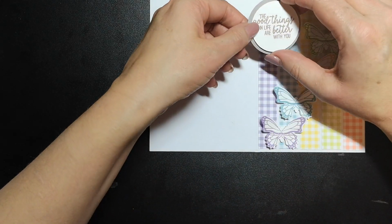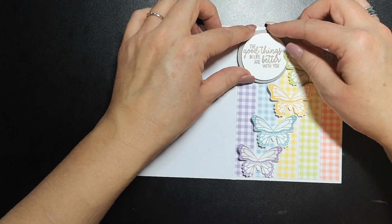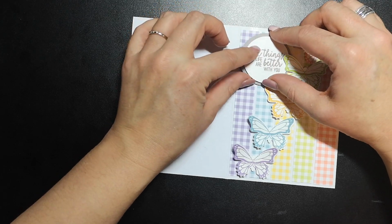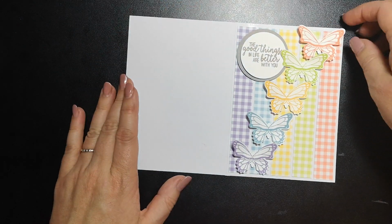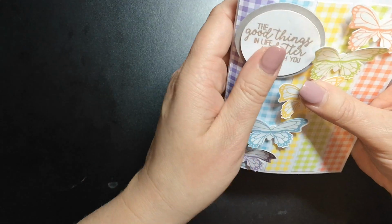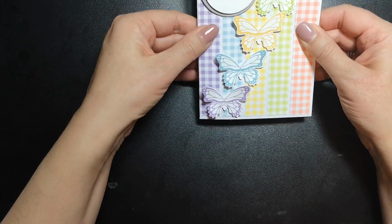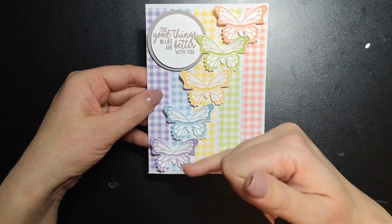Oh, that one bent up a little bit. And then I'm just going to put that just in the corner there in front of that wing. I just need to lift up to get that on. And there we go, just a very, very simple card with a simple sentiment. If you know somebody that likes butterflies, and I know loads of people that like butterflies, there you have a lovely simple card.